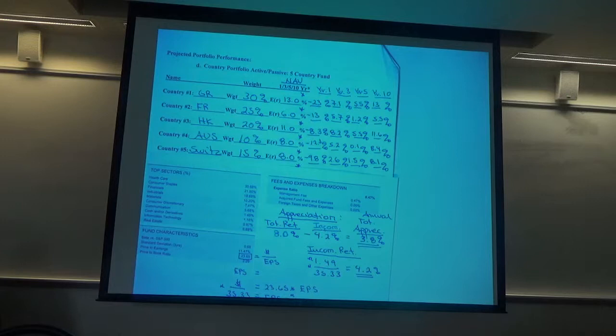Do I need to go through that again? Do you understand? Can you calculate that? Let me go through it again. No? Yes? Yes. So for the income and appreciation, we do that for each of the countries, right? Yeah, and then you do a weighted average. Can you multiply that by the original weight? Yeah, exactly. That's the key to this.